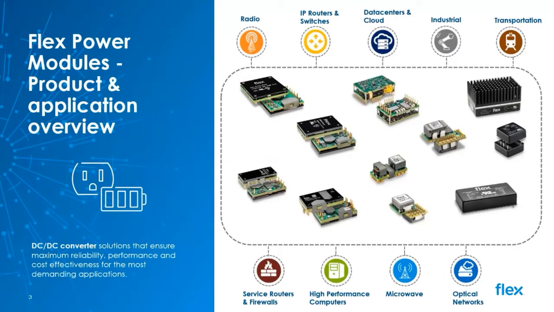But more and more these days, we are expanding our portfolio into the industrial and transportation fields. Some of the products that you see here on the slide include some of the more encapsulated modules for those harsh, rugged environments found in the industrial segments. And today, we'll focus on that industrial segment, and in particular on the robotics section, as you see in the image here.